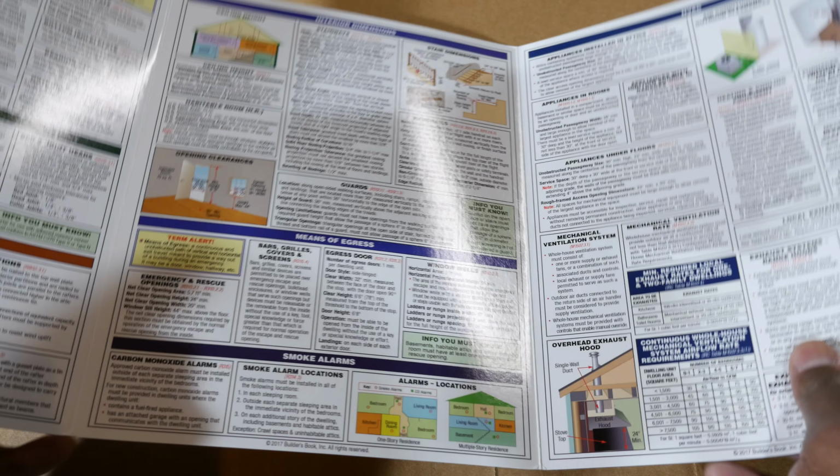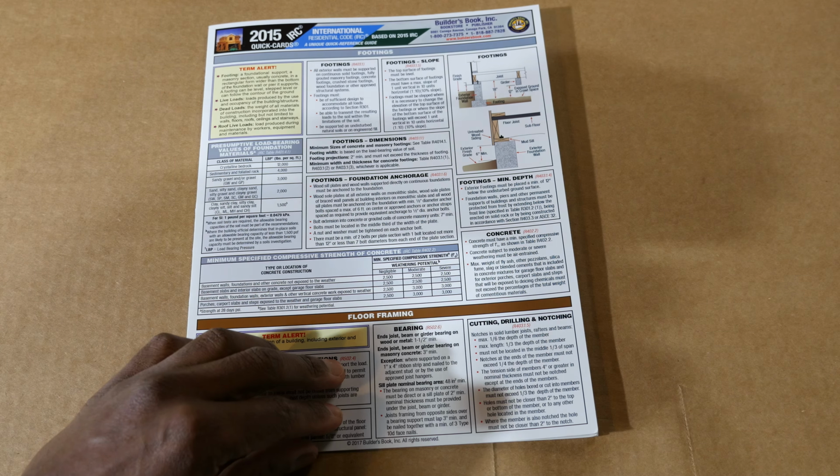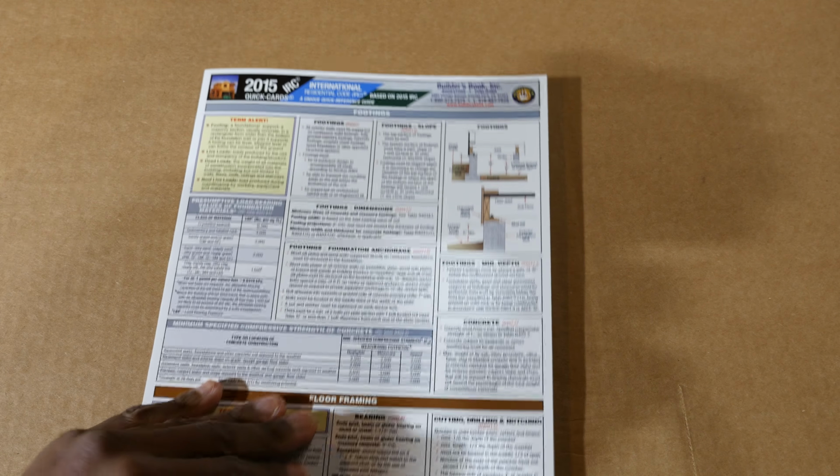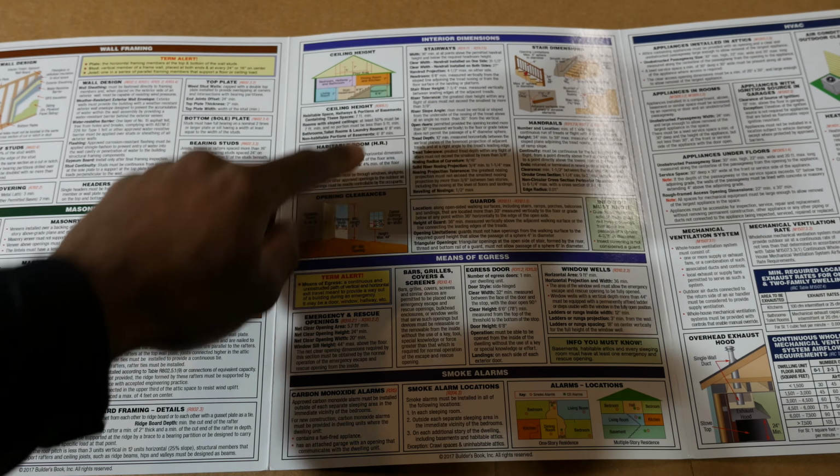So you can see it folds out and it's got all these different sections here. And each one of the little sections actually has a reference number. It refers to the IRC code. So like this one here says R403.1. So for example, on page 1 you've got footings and floor framing. Then on page 2 you've got wall framing, masonry walls, roof framing. Then on the 3rd page you have interior dimensions, means of egress, smoke alarms.